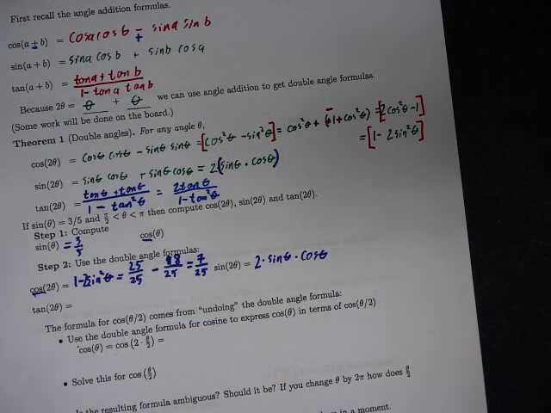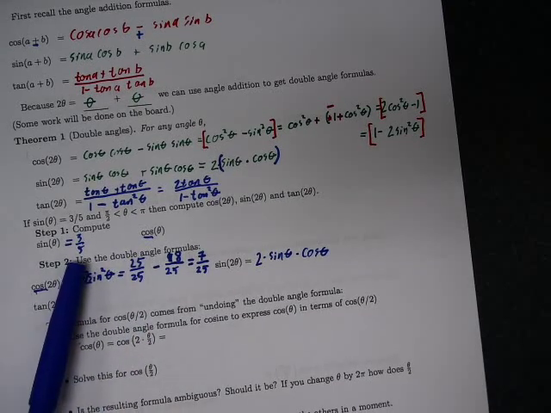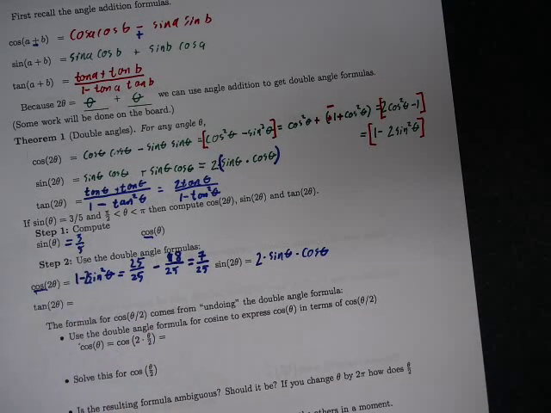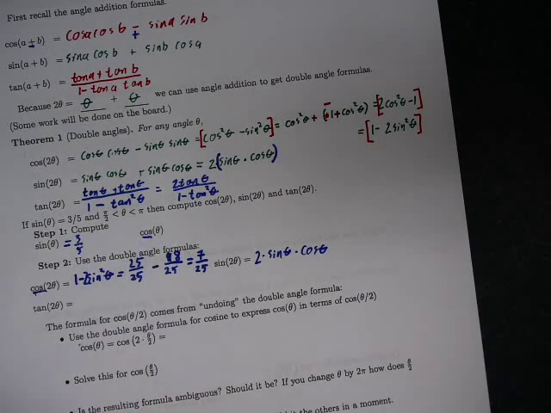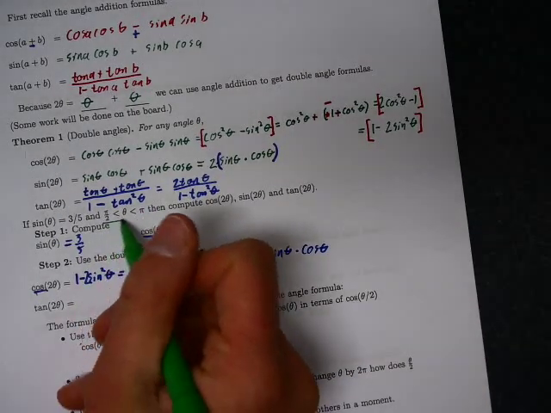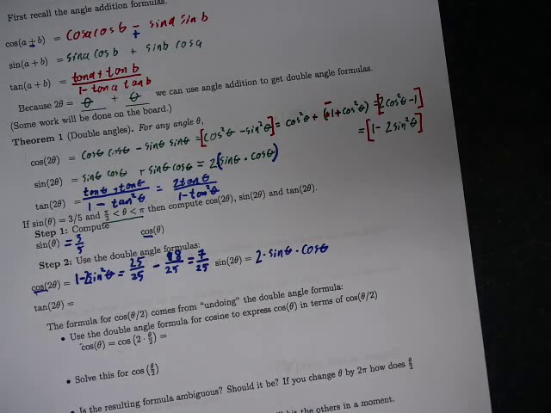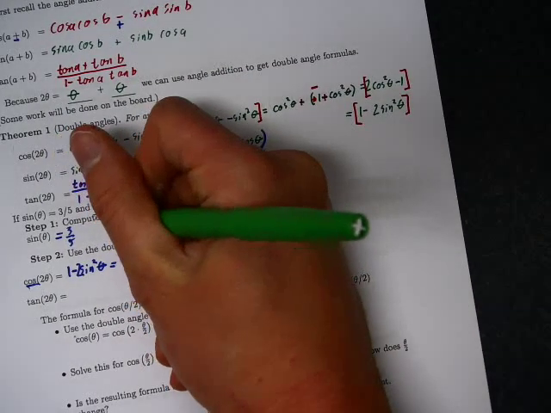Okay. If you know that the sine is 3/5, well, on the one hand, how many people just remember that when sine is 3/5, cosine is always 4/5? 4/5, or negative 4/5, right? There could be a plus or minus. And let's see, for angles that are between pi over 2 and pi, what quadrant does that live in? Quadrant 2. So plus or minus? Minus.